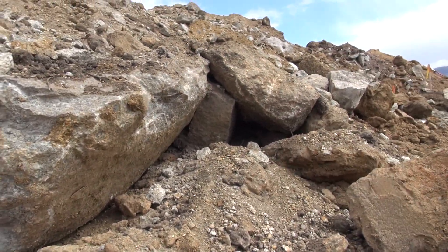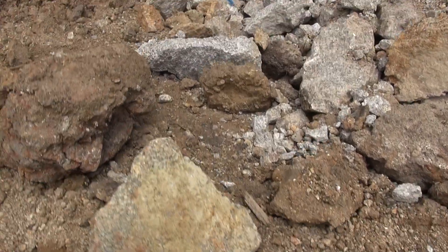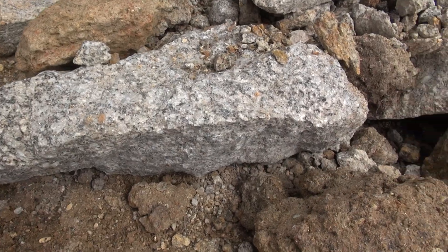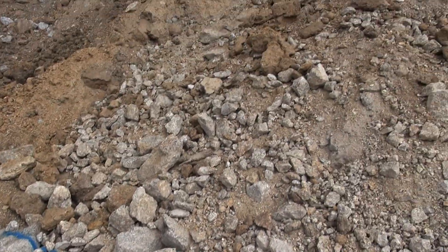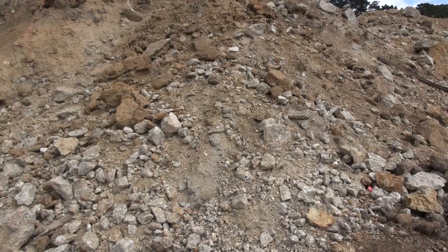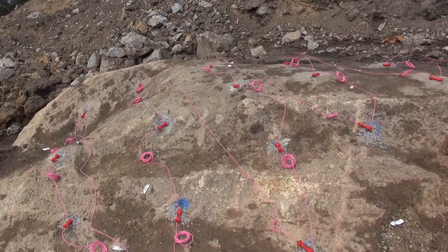Some of it's sort of decomposed and rubbishy stuff like this, with a lot of iron staining in it. And then over here there's sort of more regular granite — very quartzy actually. Pretty smashed up, isn't it? It was a bit heavy handed with that last trench shot. Better a little too much than too little.